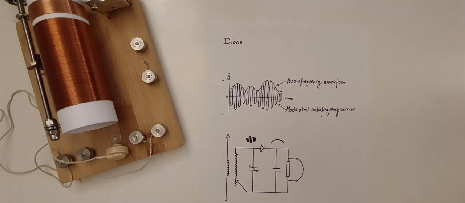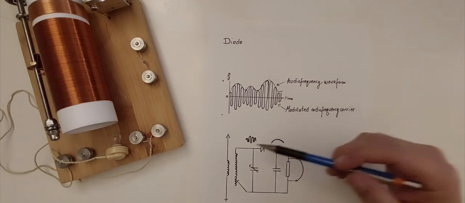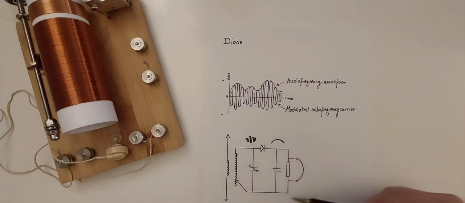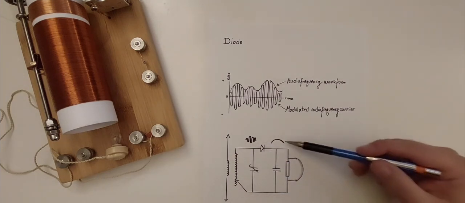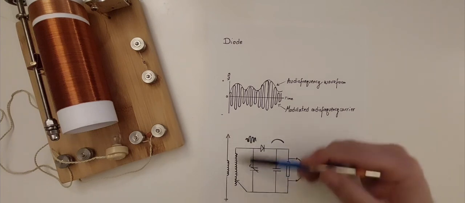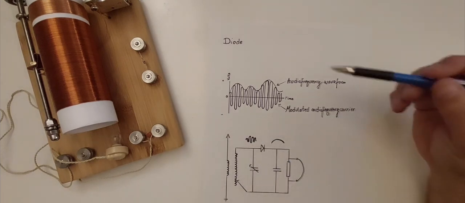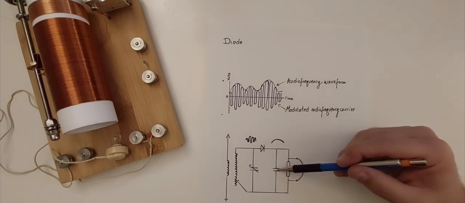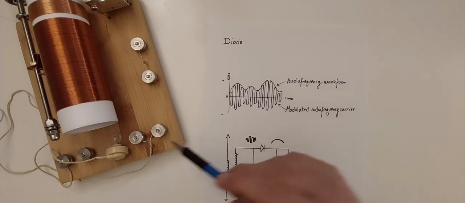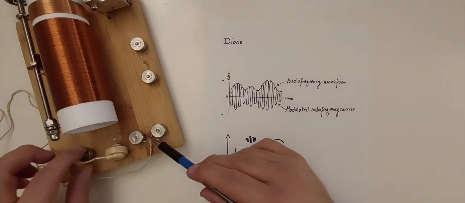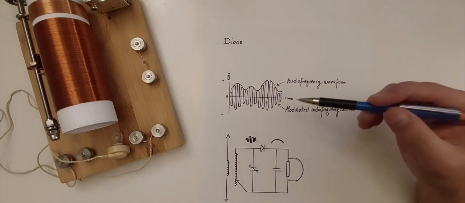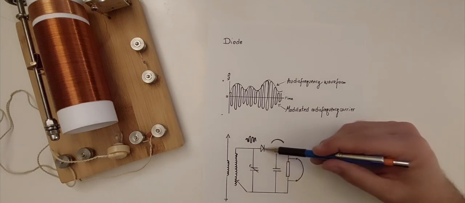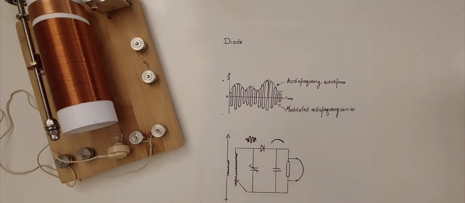It remains to be seen if a load needs to be added after the diode in the circuit, or if the rest of the circuit is providing that little bit of load, sufficient load. For that to happen, in my radio, this part of the circuit of the radio is not grounded. It's floating on its own level of voltage, which is not the same as the antenna ground system. So it's left to me to try out and see if the best solution for me is to have a capacitor in parallel to the headphone, or a resistor, or even both. I have to try these out. What I learn is that the choice of the resistor, the capacitor, and the diode will all influence each other.